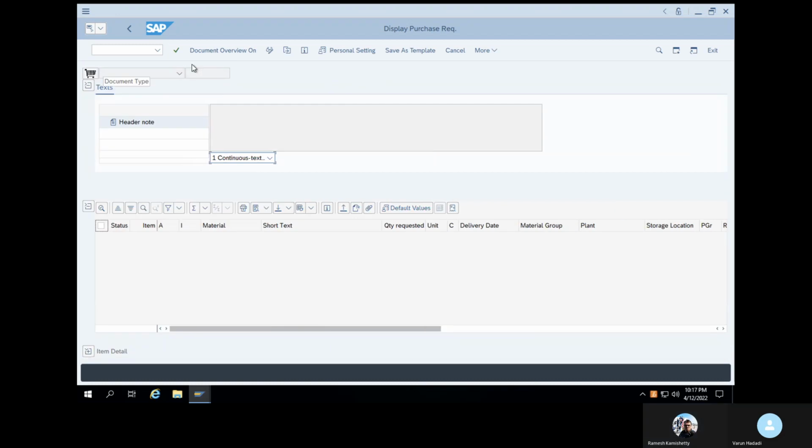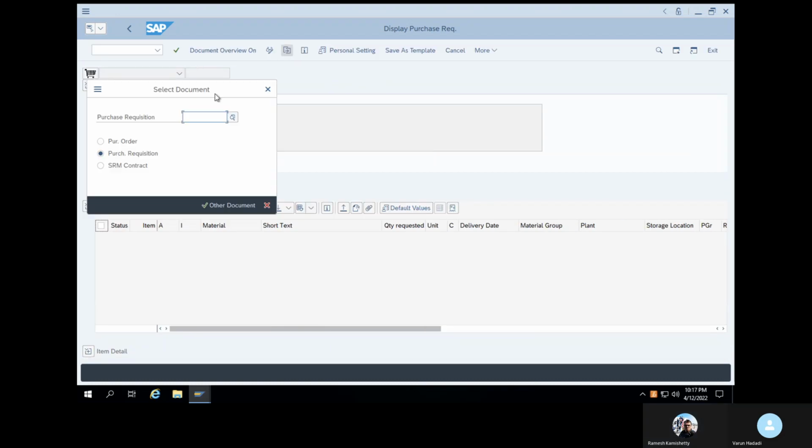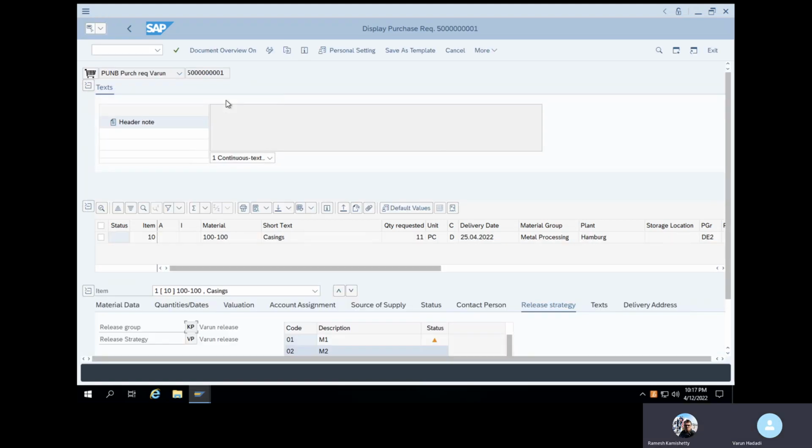Now click on change mode. So what is the message coming?